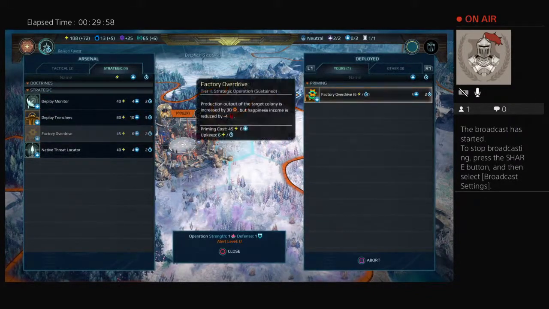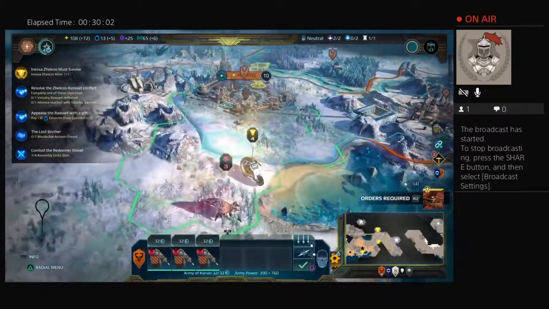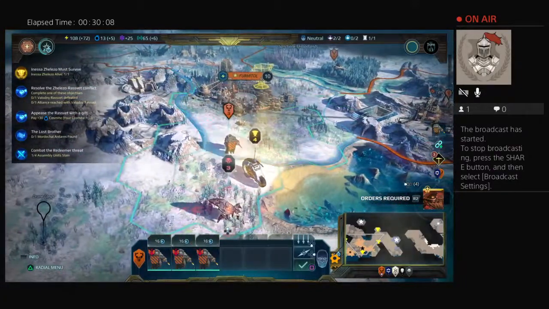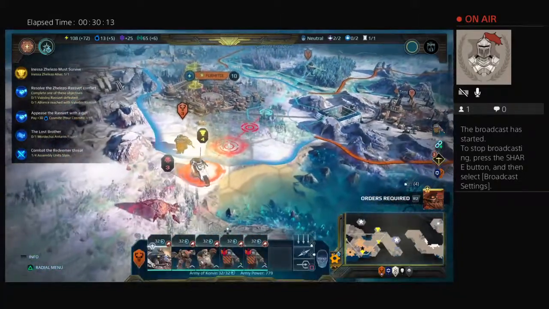Factory overdrive. That'll be ready eventually. 2 turns. Alright. 360 power, 300 power. So I'm gonna get them over here. Move Inessa's army as close as she can get.